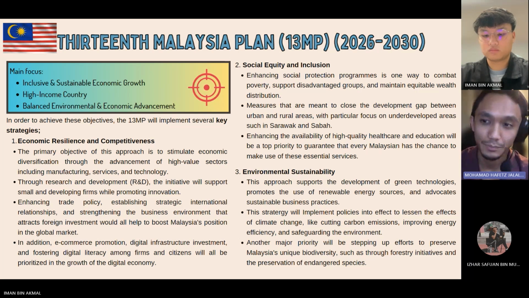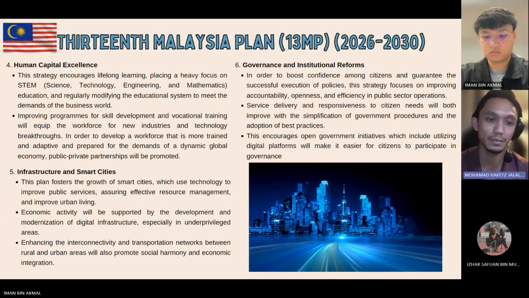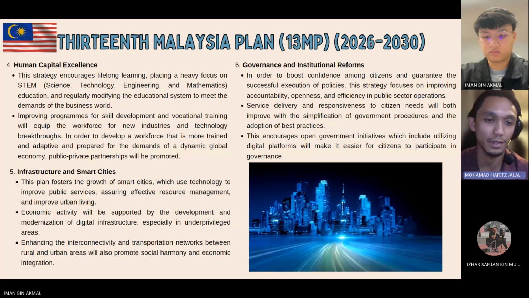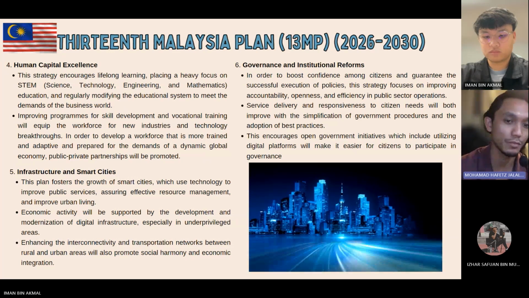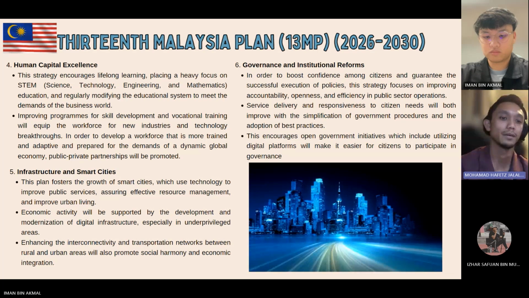Next slide. So we move on to the fourth key strategy in the 13th Malaysian Plan, which is human capital excellence. This strategy encourages lifelong learning, placing a heavy focus on STEM, which is science, technology, engineering, and mathematics education, and regularly modifying the educational system to meet the demands of the business world.